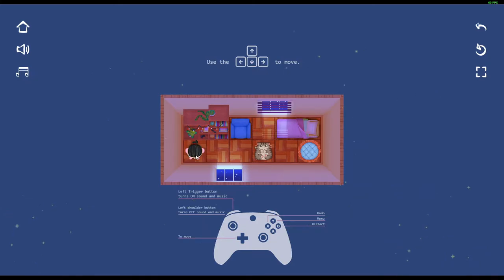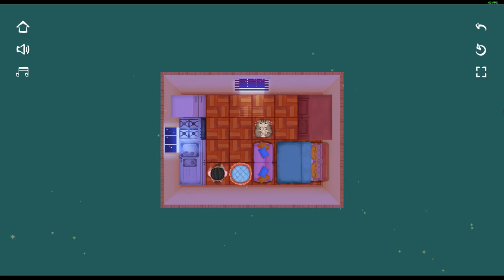So, let's see. I was just checking if WASD works. Nope, you have to use the arrow keys, but that's okay. Okay, so let's go over here, and we are gonna put you right back to bed. Oh, the relief. Oh, I can really feel this. Yep. There we go.